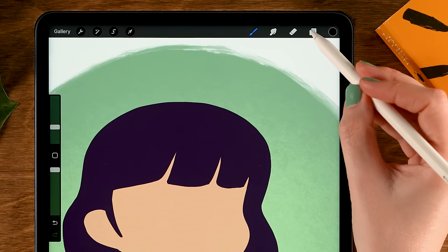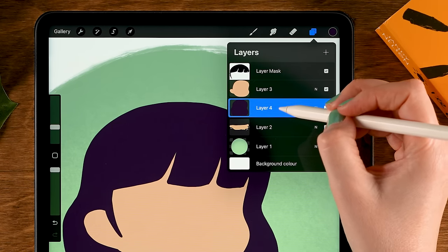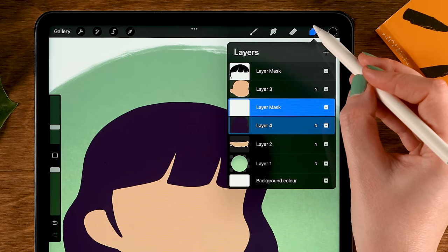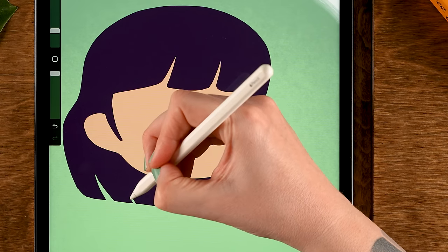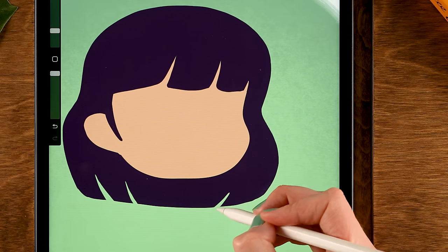Now let's go back to this layer with the hair and add a mask there too. So we'll tap the layer, add a mask, and then with black, we'll remove parts here as well. Create some shapes like this. And on this side too.